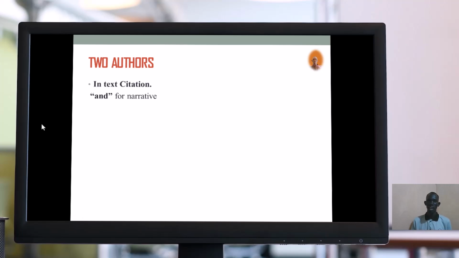We introduce one like and for narrative, and then we have this word, this and here, which is a symbol for what? For grammatical. And then let's look at the example. For example, here in alphabetical, we can write the information, and then this is how we can cite.